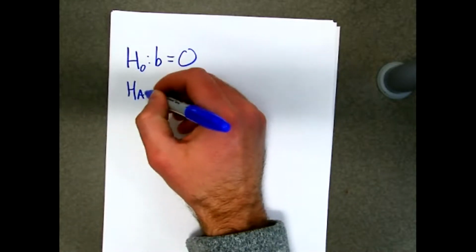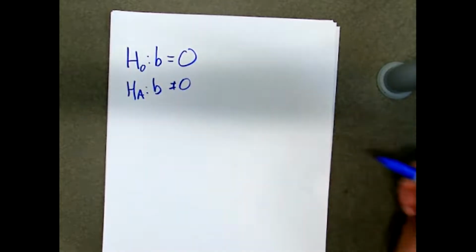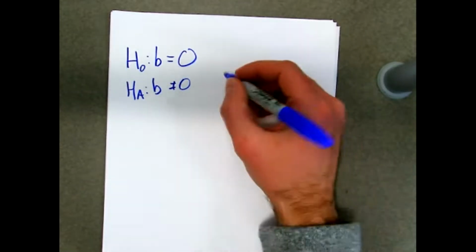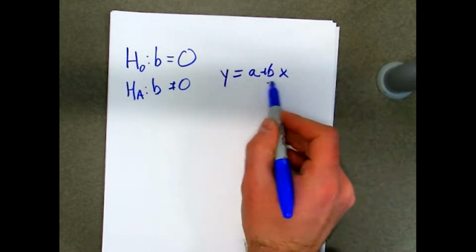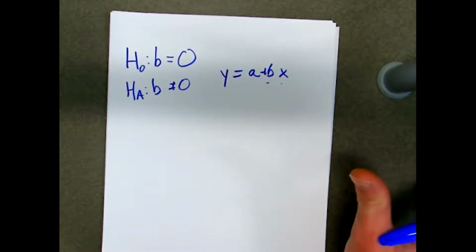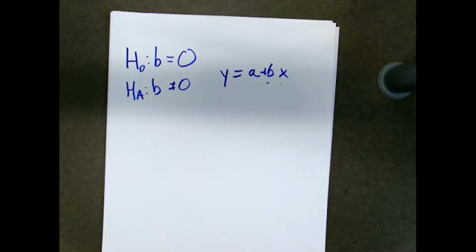We're always going to have the same null and alternative hypothesis. We're essentially assuming that there is no relationship between x and y. We're stacking the deck against ourselves. And then if the sample evidence shows us that the coefficient is positive or negative, then we could maybe say that there's a significant relationship between these two variables, right?